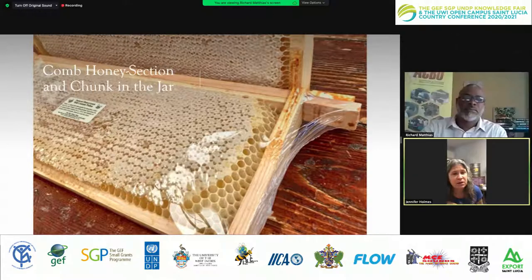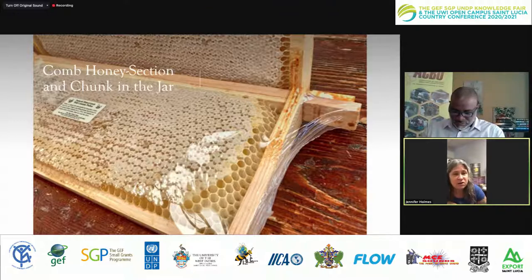And in preparing this, there's quite a bit of effort to be made. So for a section, there's usually a container listed in the rules, and most of the containers are pretty simple. They're rectangular in shape. They're usually plastic. They have a lid, and it's up to the show if they would like to do something different, but that's typical. Just a small, what we call a clamshell container, usually holds about a 10 to 12 ounce piece of comb with honey.